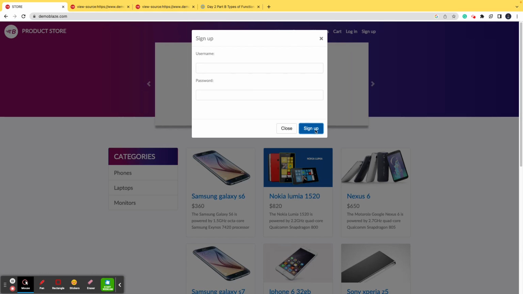Now what happened is that entering these two details and then clicking on sign up, the issue was fixed. But now what happened due to some code changes, because in order to fix one thing, the other thing was disturbed.